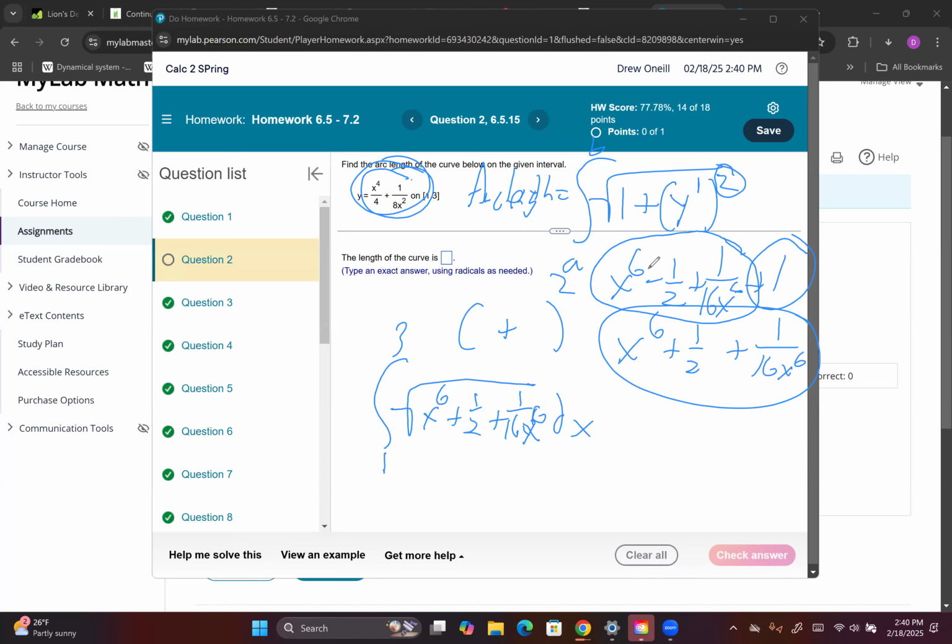As it turns out, remember what we FOILed here to get this? We did x cubed plus or minus, and that's the kicker right there, minus 1 over 4x cubed. So it turns out if we change that to a plus, we would get this. And you can check that. So if you squared this, you get this, which is what we have. So we do in fact have something squared in here, and it's this. Now, you can think about this all day for hours, but you just have to believe me that it always works out that way.